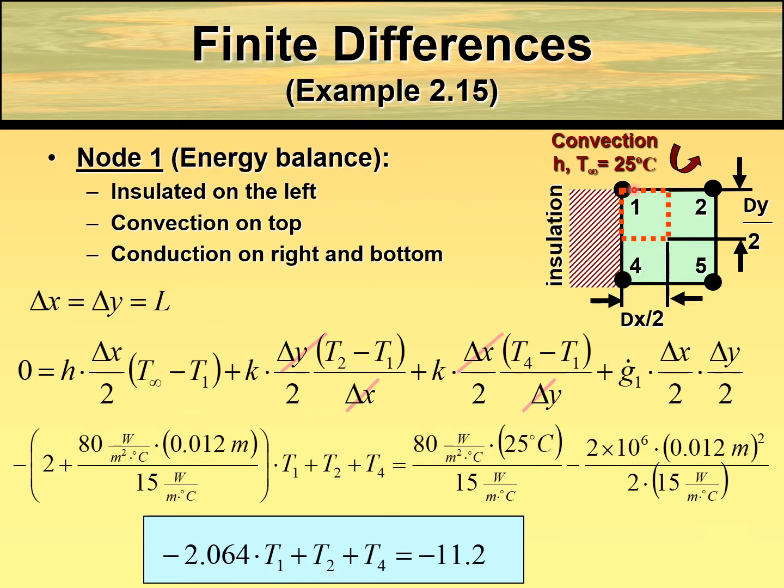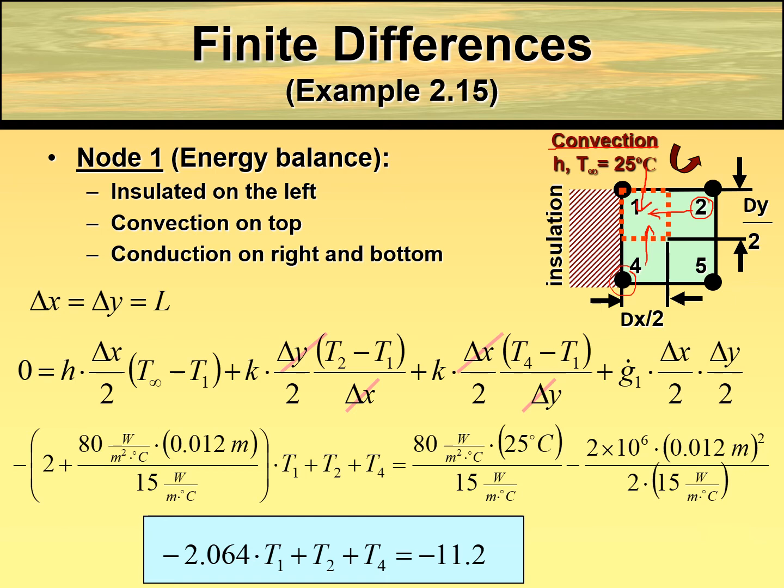Now let's look at node number 1. For node number 1, as we can see here, this is not a full node. This is a quarter node. So we need to now calculate where the heat is coming from into node number 1. Heat is coming in here from convection. And from this side, heat is coming from node number 2. And from this side, heat is coming in from node number 4. Right? So let's look at the heat coming in to node number 1 from this section here.